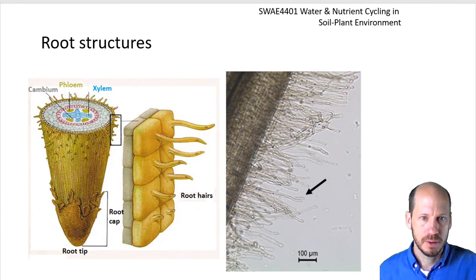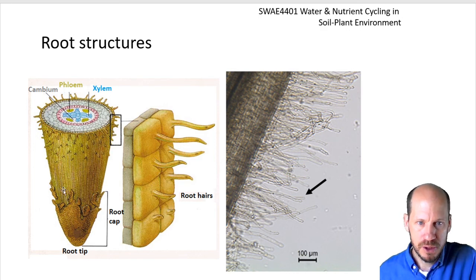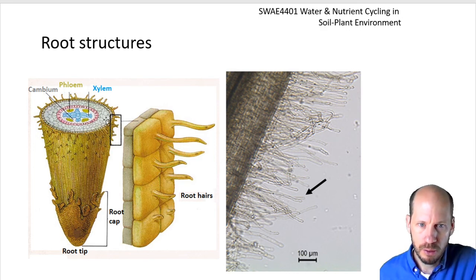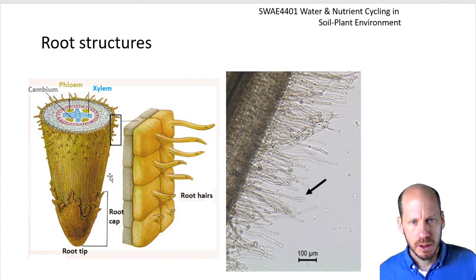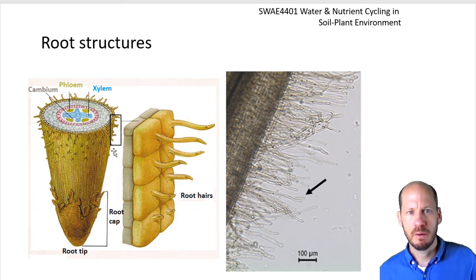So these absorptions are not only through the cortex. It's important to say that the plants have root hairs. These root hairs expand the volume exploration of the soil. They increase the surface area of the roots. The more root hairs will be present, the higher the nutrient and water uptake by the plants.